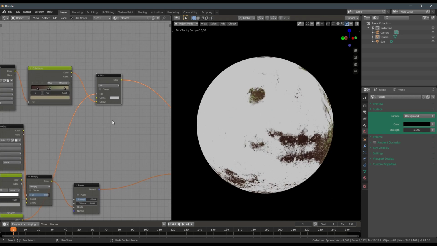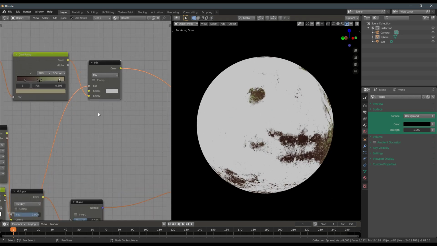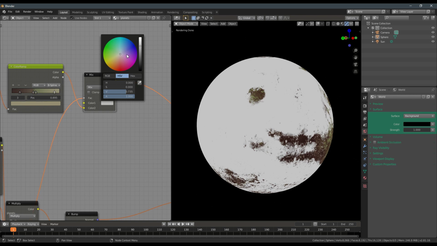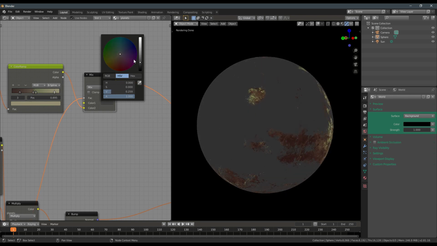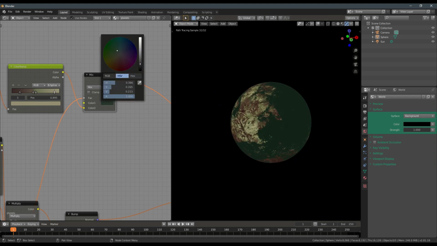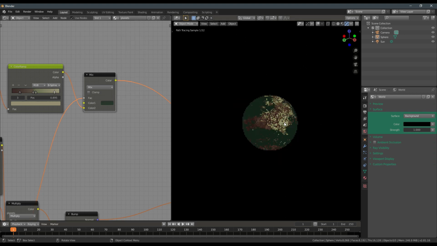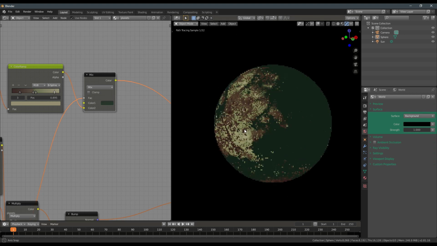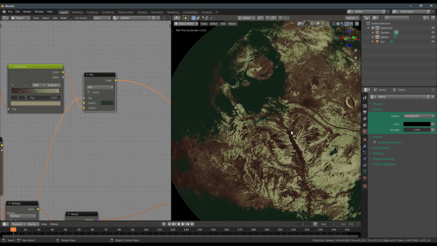But all of this now is just this gray. It's whatever this color is. Now, what we can do is take this, and we're going to make this into our ocean's color. So we want this to be pretty dark. And then I'm going to make this sort of a teal, maybe a teal greenish type color. And then you can even make it a little darker if you wanted to. And that's that. We've actually got our color map all sorted out here.